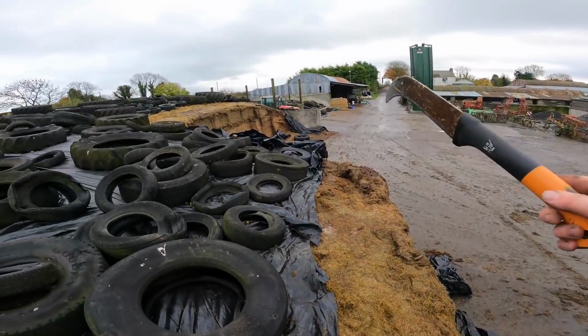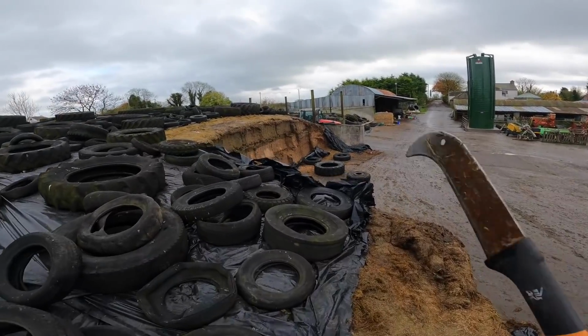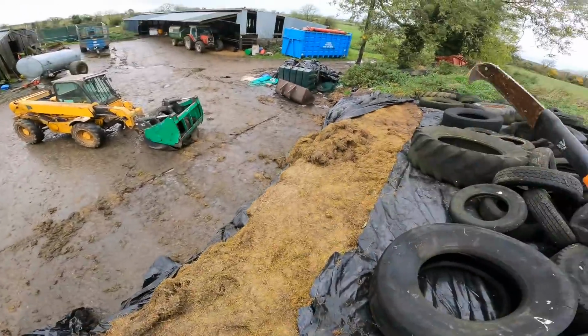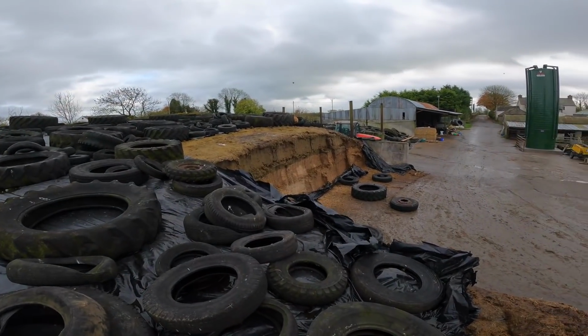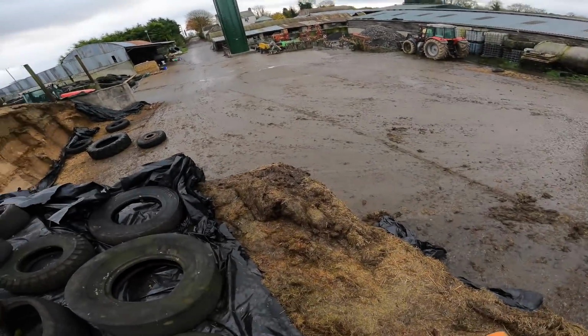If you're wondering why the pit is like this, it's because we have whole crop under there, under the second cut, and then this is some second cut and then first cut underneath this again. Because the bulls went in first, we needed the whole crop and not a lot of silage. Now that we have more cattle in, we need more silage. So it's a bit of a balancing act.